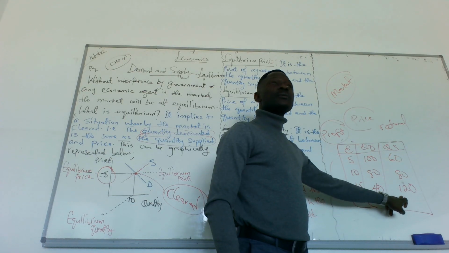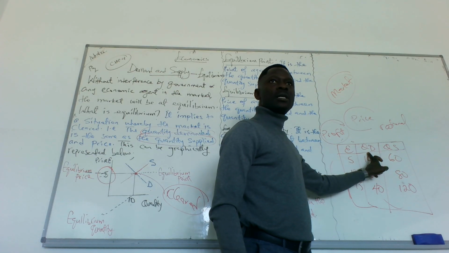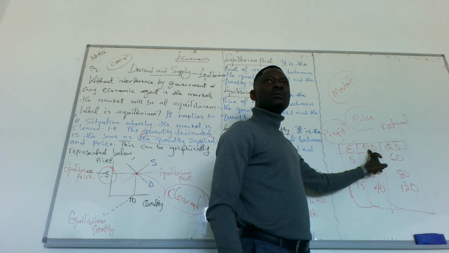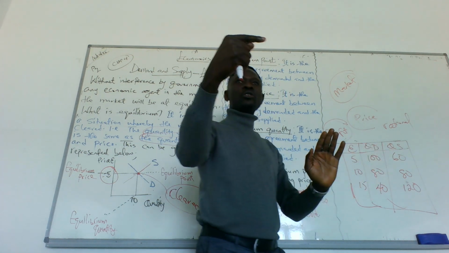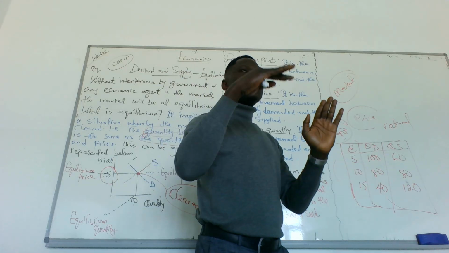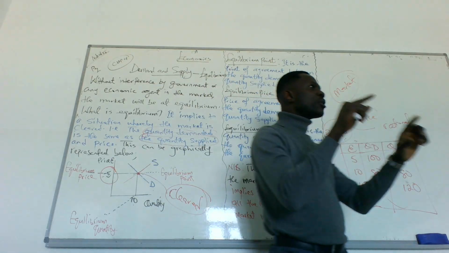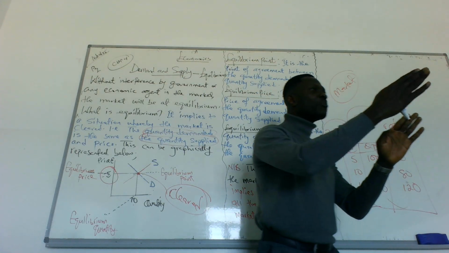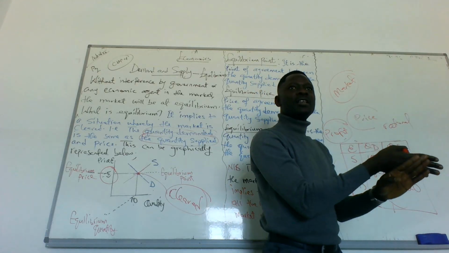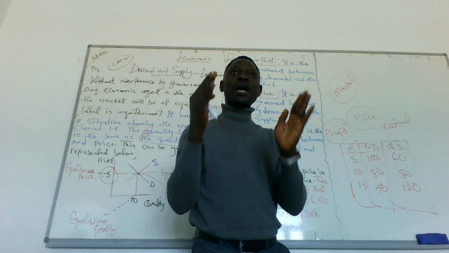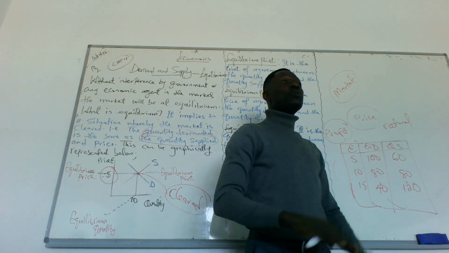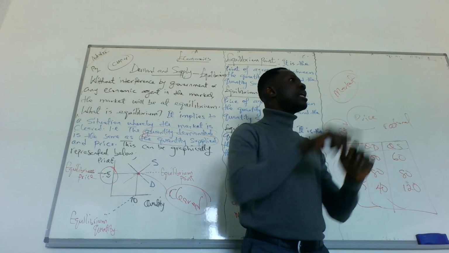That's the supply, right? Quantity supplied, quantity demanded. But why would they supply more if the demand is less? No, that's why I told you yesterday we were talking about variables. When we're talking about demand, we assume supply doesn't have anything to do with it. And when we are talking about supply, we assume demand doesn't have anything to do with it. Without that, we'll be mixing them up.